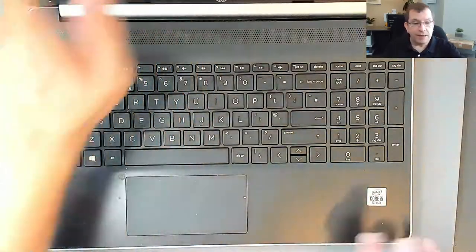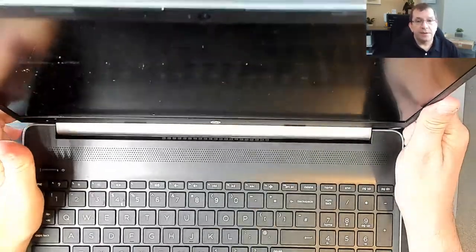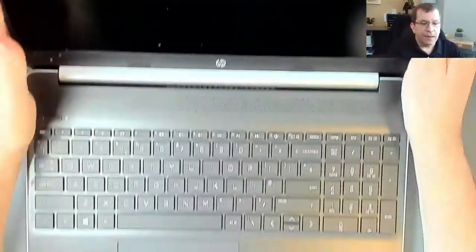This also has a cracked LCD panel. Yeah, you can see the crack in the light there. So today we're going to replace the LCD panel. This model, I believe, uses double-sided tape to adhere the LCD panel to the lid. We'll find out for sure once I get this bezel off of here. So that's what we'll do.